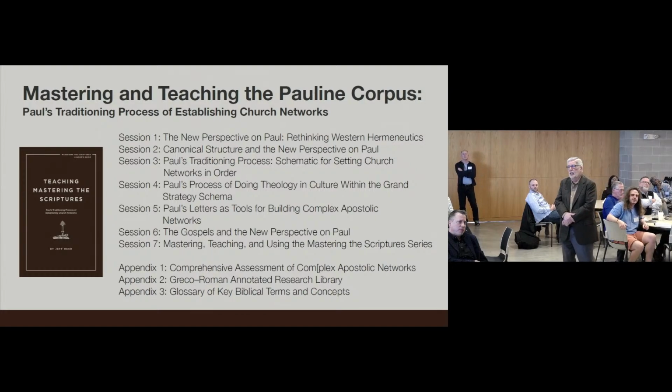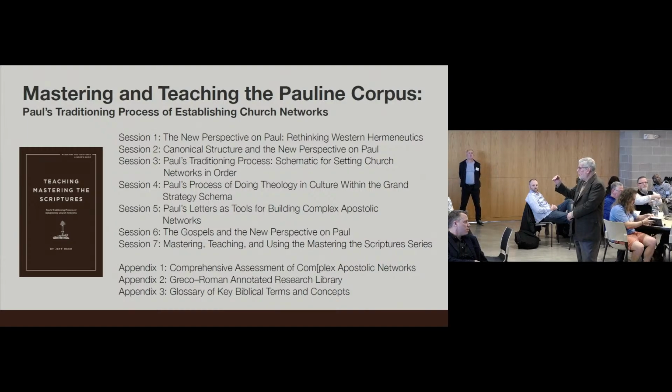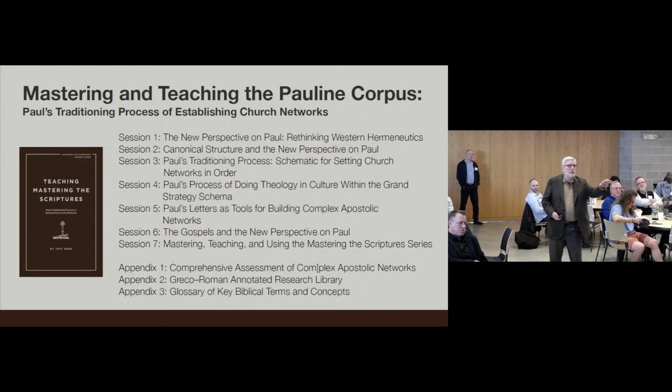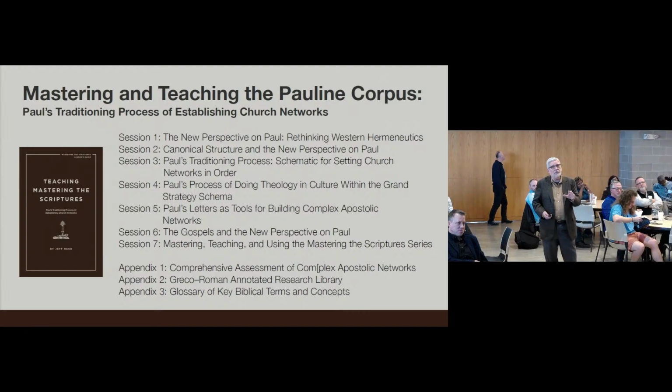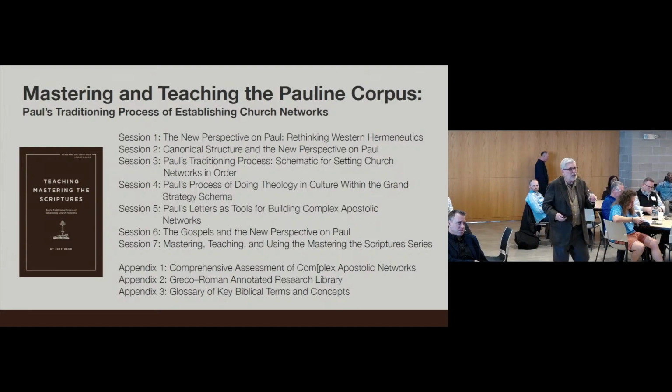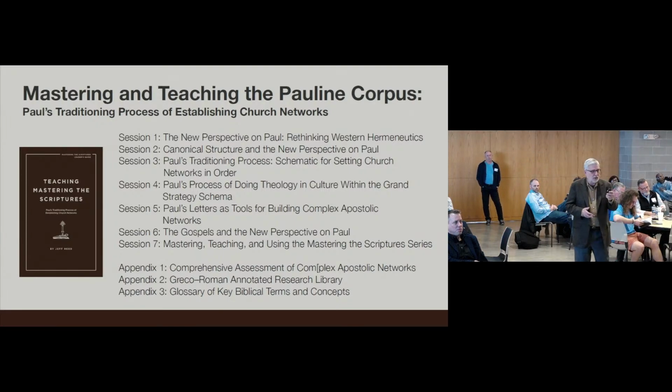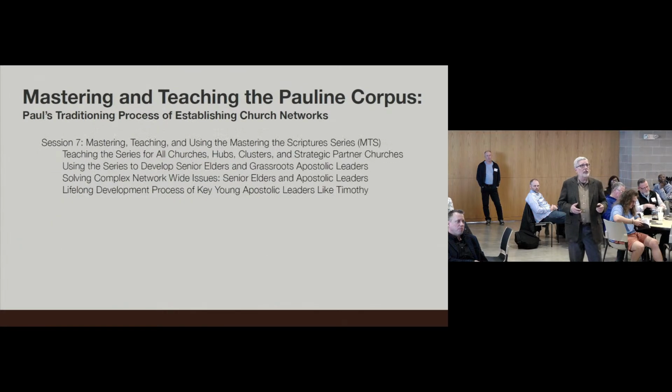This assessment is a lot of work, but you can sit down and go through all the letters, look at the questions that fit with every session that go right out of the author's intent, identify the problems in your network, and identify the session you should go to if you haven't worked all the way through them yet. There is also the Greco-Roman Annotated Research Library, of which I have the core up here, so you'll experience it a little bit, and then a glossary of key biblical terms and concepts, which are topos-based topic statements, which really means they're your starting point for essays or for things that you're going to write in your own culture, in your own context.